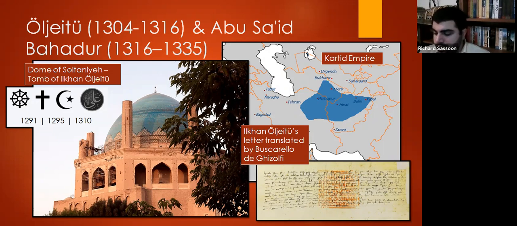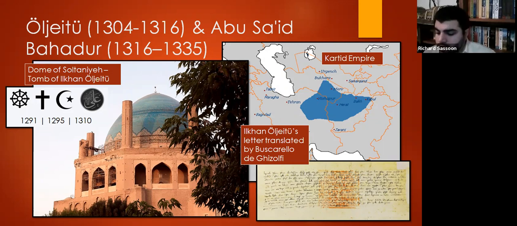But eventually he realized that the majority of his subjects were Muslim, and so he needed to convert to Islam, so he converted to Sunnism in 1295. But then he became flustered and fatigued with all the doctrinal disputes between different Sunni leaders and converted to Shiism in 1310.